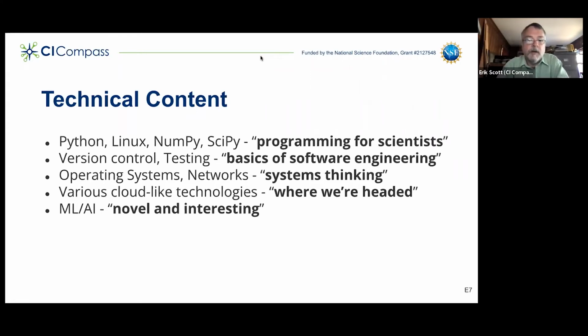Another topic that we are going to spend some time on is some of the fundamentals of what software engineering is. A lot of software that gets developed is put together well enough to get through a project. Sometimes we call it grad student wear. It gets developed, and then once the dissertation is signed off on, it sits and it doesn't get used again. All that work is not being leveraged. So we want to get people introduced to the idea of software engineering applied in the scientific domains.